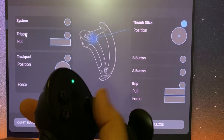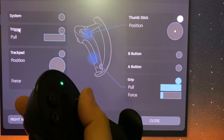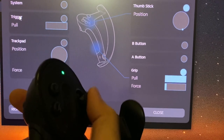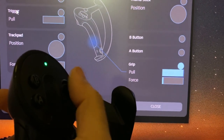Here I'm running the diagnostic again, testing my thumbstick. The capacitive touch works. When I push down on the thumbstick button, that works. Thumbstick position works. Everything is going to the edge. And making sure nothing drifts, which it shouldn't.